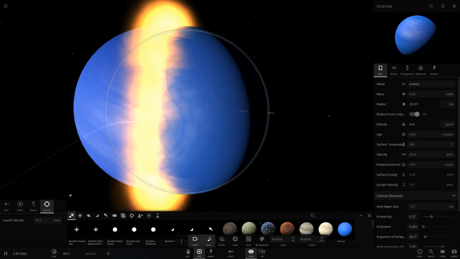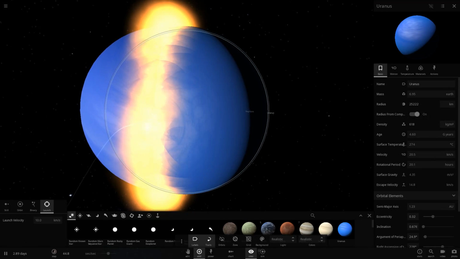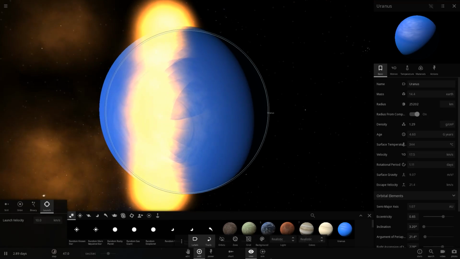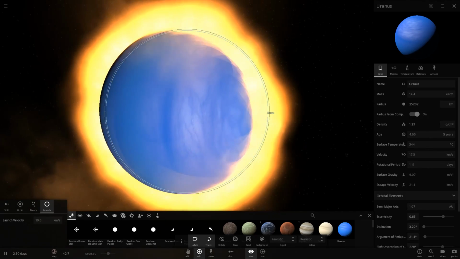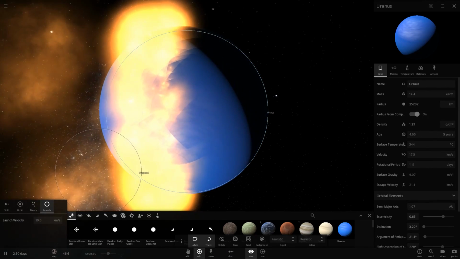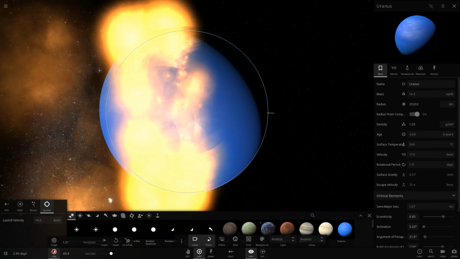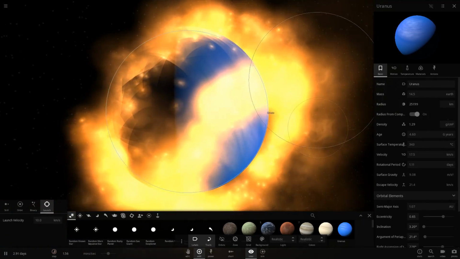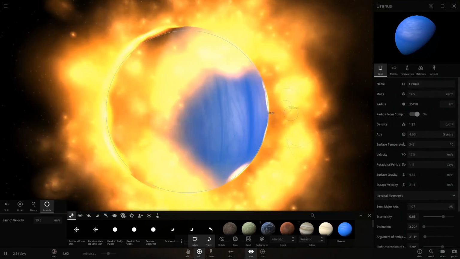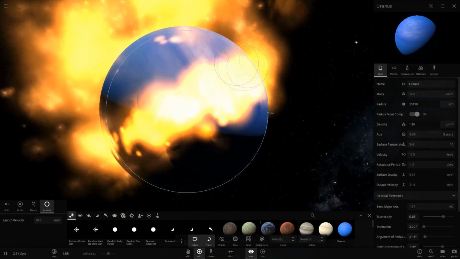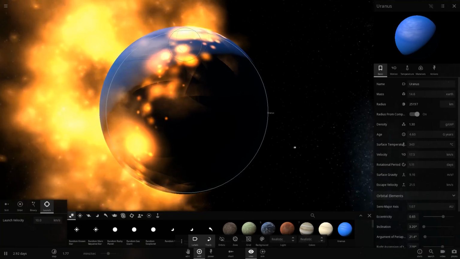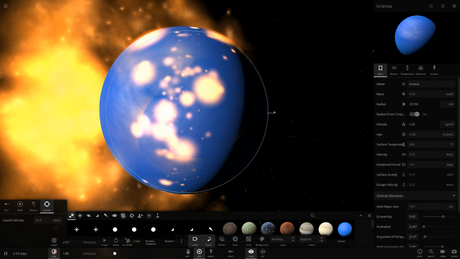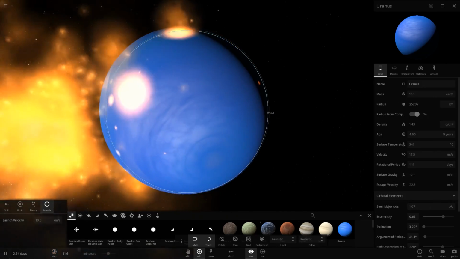So let's go ahead and just bring this up. They're up to 260 degrees Celsius, and it's only going to get hotter. Where is the actual shockwave? I don't see it yet. Let's go ahead and speed up time a little bit. Normally when things collide, they make a shockwave-like texture go across the planet. But it doesn't appear that's actually happening. Very interesting.